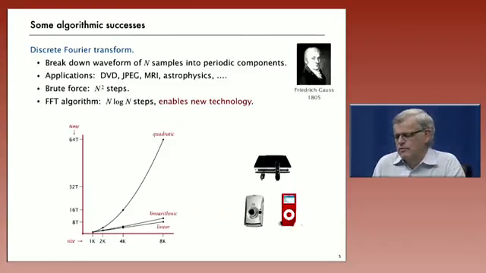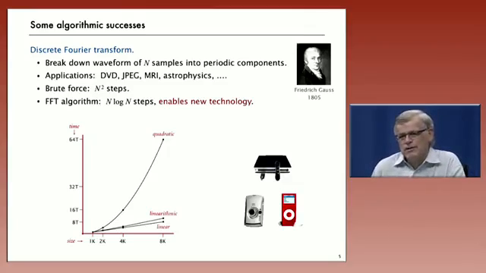Now, there's a long list of success stories in designing algorithms with better performance and enabling the solution of problems that would otherwise not be solved. I'll just give a couple of examples. One of the first and most famous is the so-called FFT algorithm. That's an algorithm for breaking down the waveform of n samples of a signal into periodic components. And that's at the basis for DVDs and JPEGs and many other applications.